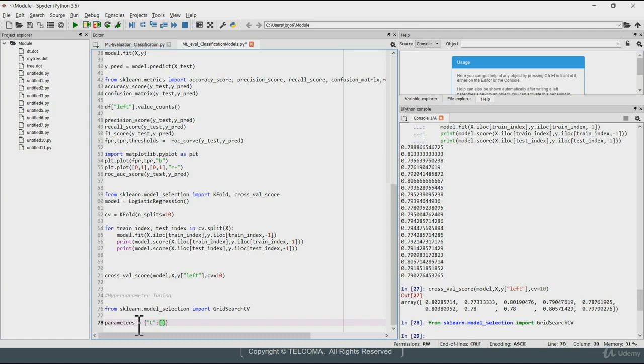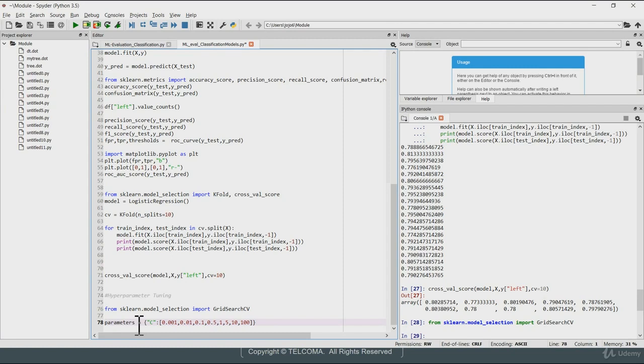And then define what kind of values we want to pass for C. So let's say we want to try with C equal to 0.001, then 0.01, then 0.1, then 1, or let's say we'll take 0.5 also, then we can have 1, then let's say 5, 10, and even 100. So these are a set of values that I would like to try, and my agenda would be to take the best value of complexity and then put it into my logistic regression model.